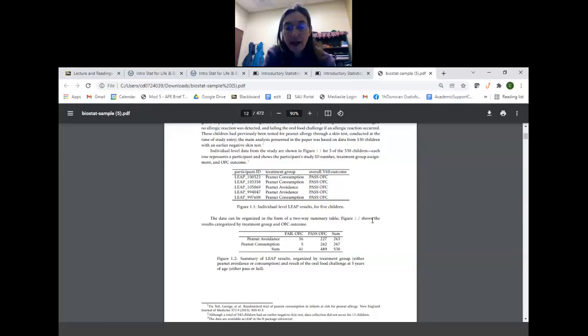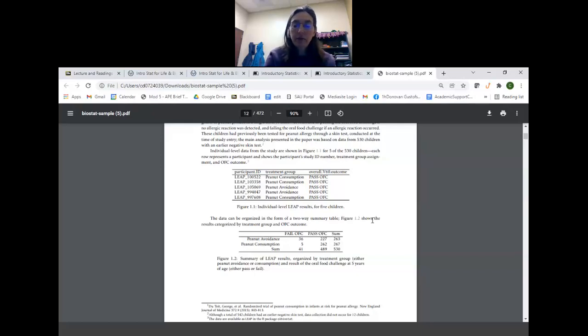The data from that study is then organized the way we do in epidemiology in a 2 by 2 table, or 2-way summary table is how they call it. And this is figure 1.3. And here they say, okay, we think that the group that didn't get the intervention is going to be the risk group. So we're going to put them first in the table. We're going to put them at the top. And we're going to compare our non-intervention group, the peanut avoidance group, to the group that got this intervention, as we think that they're going to have the greater risk.